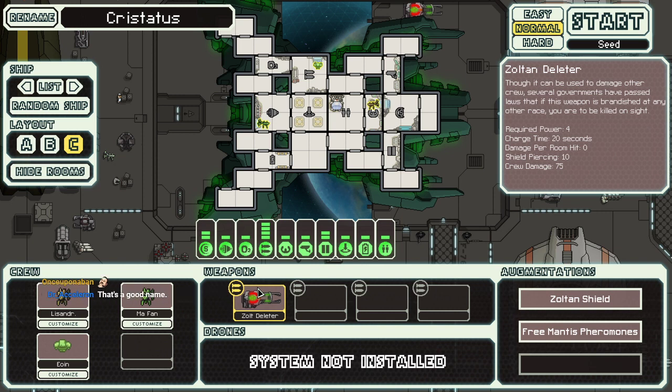75 crew damage. Yeah, I can see why they would call it a Zoltan the Leader. Also works against ghosts. She's like, zap, you're dead. GG, game over. Shield piercing 10. There's a reason for that, I feel.